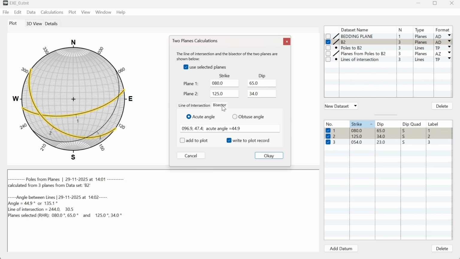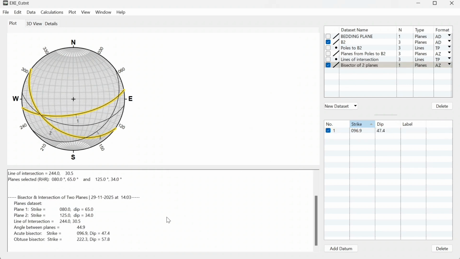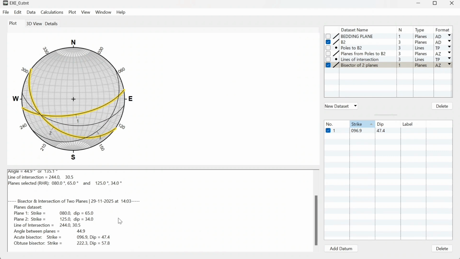By using bisectors, if you want to calculate the acute angle, simply click here and OK. Here you can see the acute angle is 47 point. This is the acute bisector. Let's deselect the bedding planes. This is the acute bisector, this one.